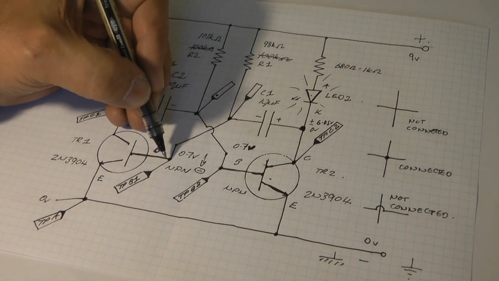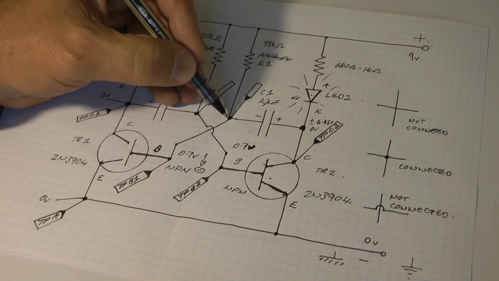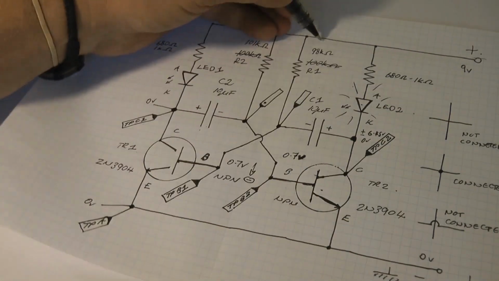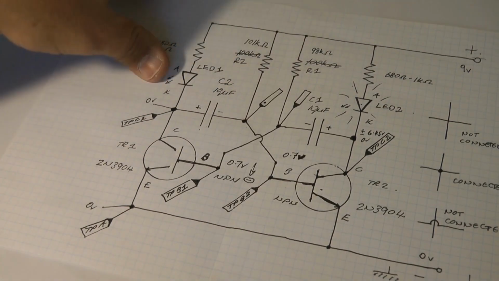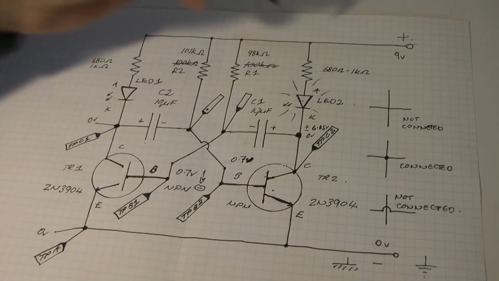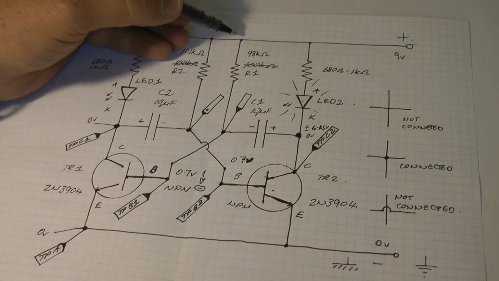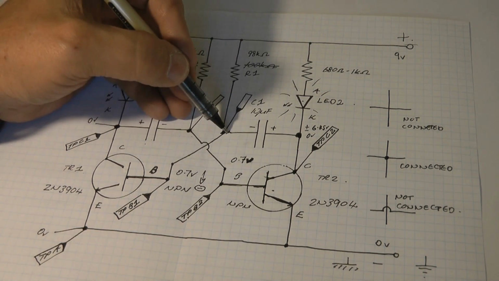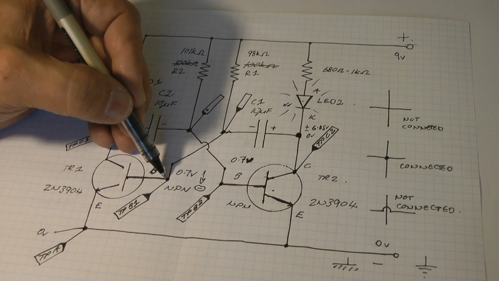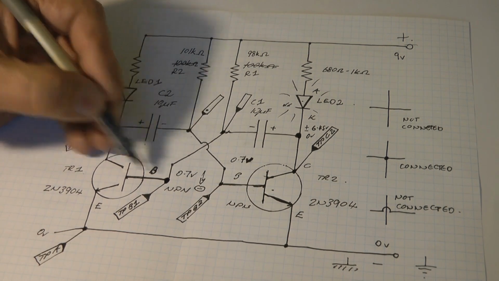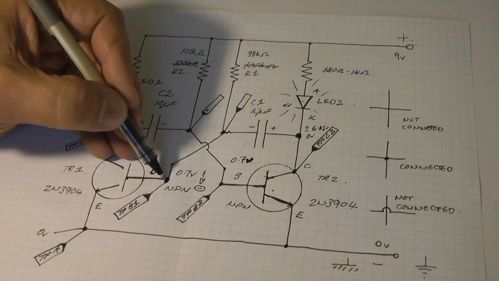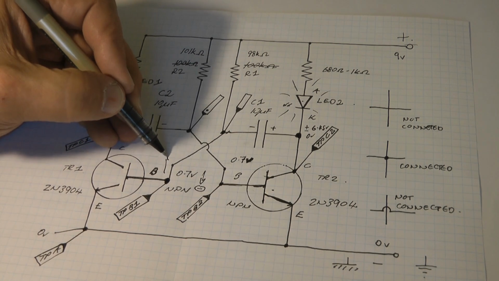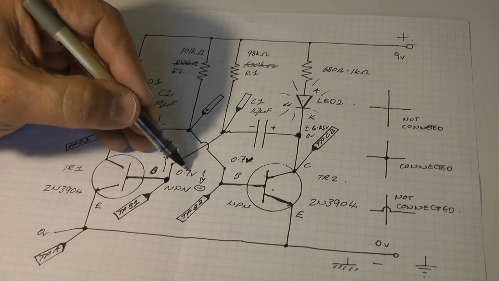Again, what starts to happen is at the base, which is connected through this resistor up to 9 volts over there. Again, what starts to happen is this point is charging up to 9 volts, which is connected to this point, which is connected to the base. Essentially, this transistor is waiting for this point to come up again to recover to 0.7 volts.